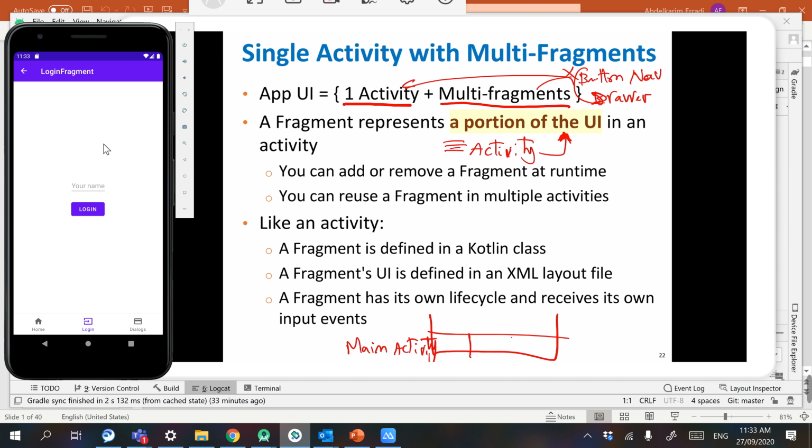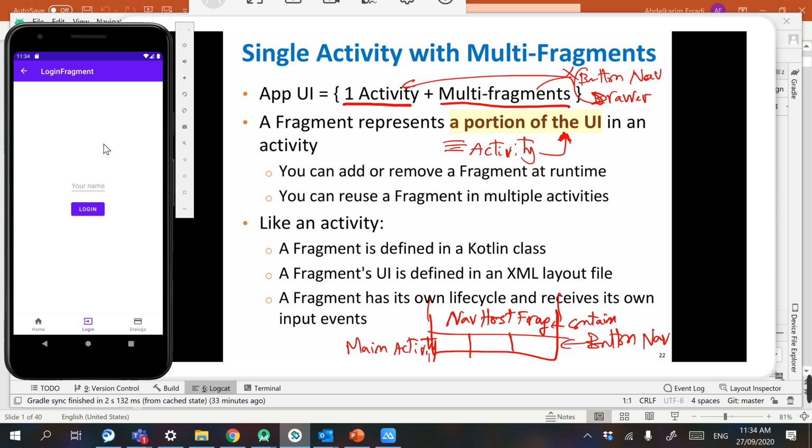It has here a bottom nav, and on top of it there is basically what is known as a nav host fragment. So this is kind of a container.